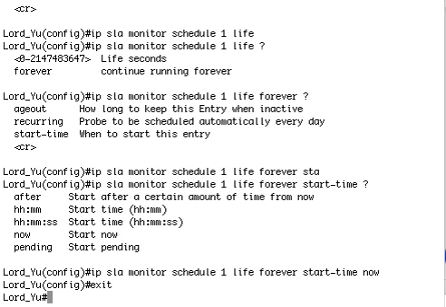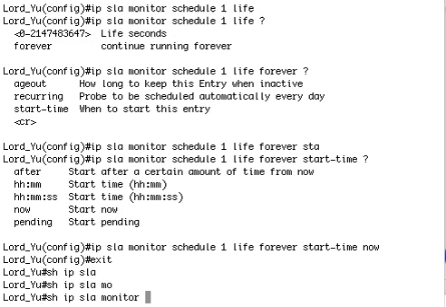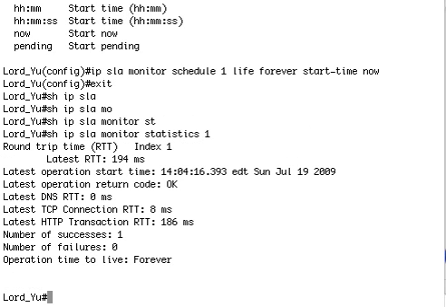So if we exit out of config T mode and we do show IP SLA monitor statistics for the first monitor, you'll see that it's successfully going to the internet, it's successfully getting the yahoo.com page, and it's using our proxy to do it, and the response code is okay, which is what we're looking for. Now, if I take down the proxy, you would see that it would say something other than okay. It would say timed out or no response or something along those lines. Now, I'm doing this in the lab and the proxy service is production, so obviously I'm not going to be taking it down. But if something were to happen, that's what would happen.